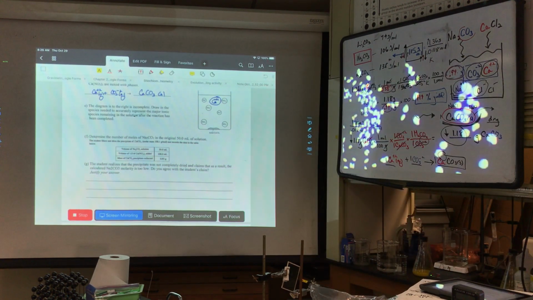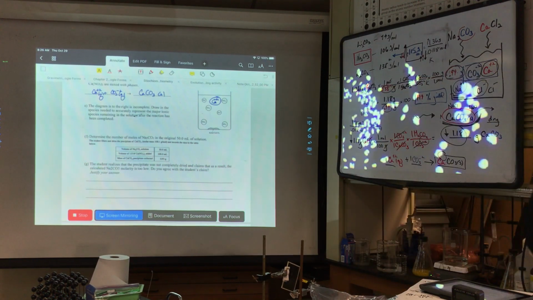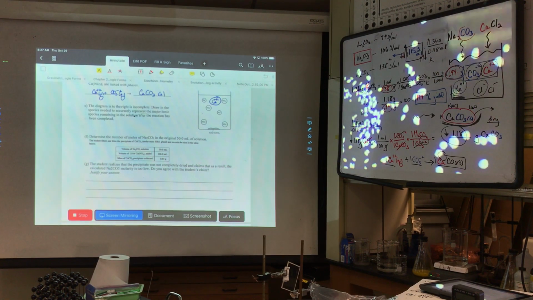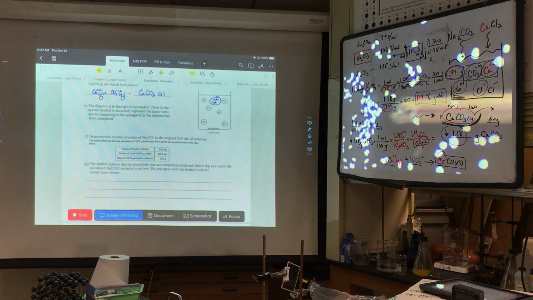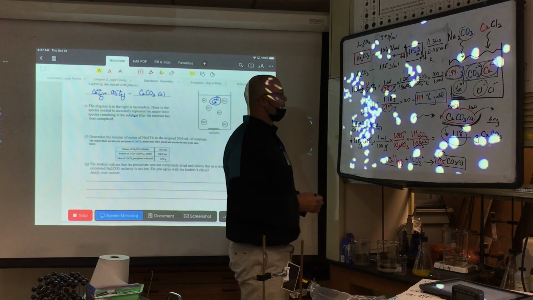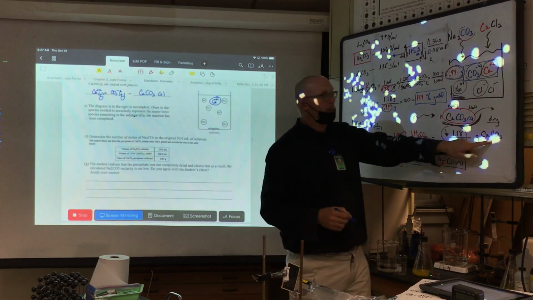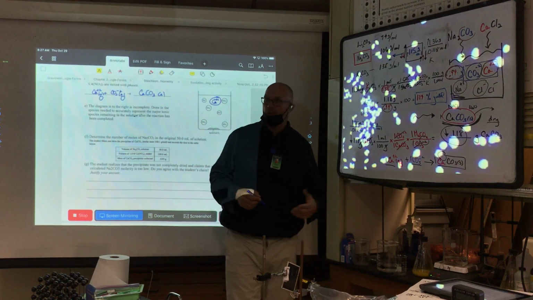The crystals that are made, I know it's like, wow, there's a tiny. Maybe I can move a couple of these. Okay. But these individual crystals, now of course these aren't individual formulas, but you should be able to see there's a clear difference in the size of the crystals. Okay, so for instance, these crystals here are smaller. These crystals here are bigger. Okay, and you may say, well, what's the difference?